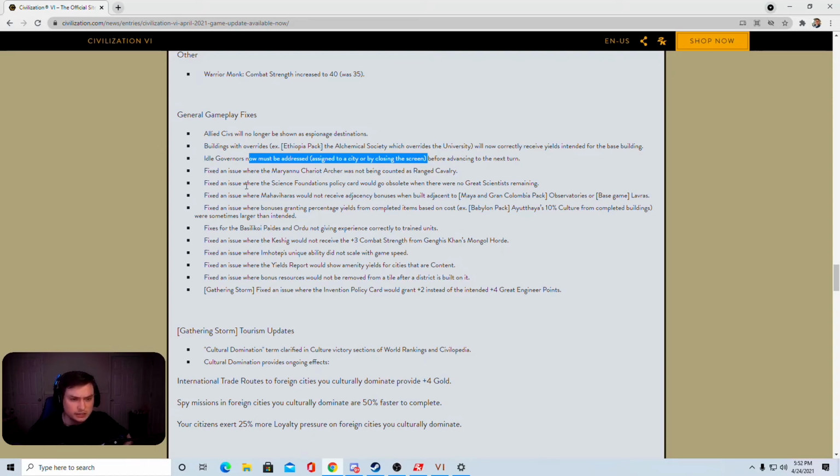Let's see, anything else we want to go look at? Bonus resources would not be removed from a tile after a building was built on it. That, I think, was just a glitch where the bonus resource note icon was still showing, so that's not too big of a deal.